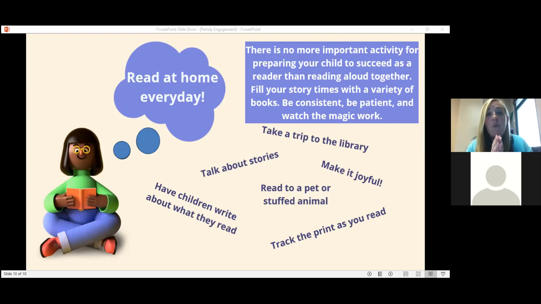So it's a balance. We definitely want to be able to push our kids and have them excel more and see that growth. But we also want to keep them engaged with it. If we give them something that is too hard or difficult to read at their level, then they may become disinterested in it. Now at school, we always promote the idea of reading on grade level and for our students who are excelling to push and read above grade level, because we want that productive struggle. Productive struggle means I'm challenging myself and I'm going to grow and move farther and faster. So that is something that we promote within the classroom.